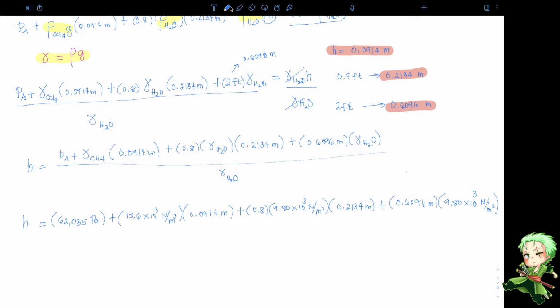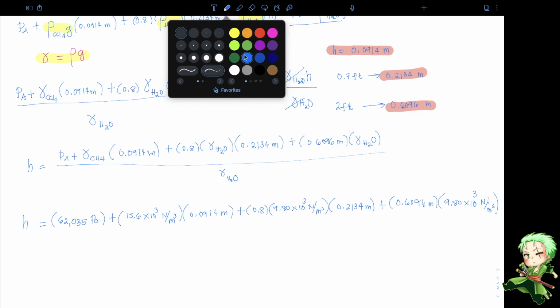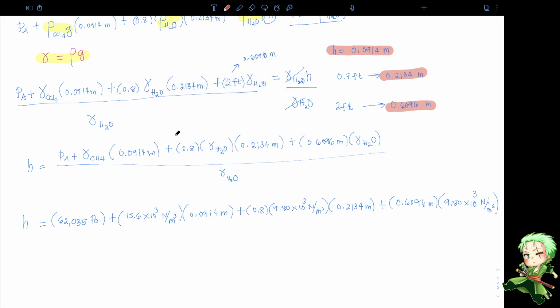Okay, now we are going to investigate. I know I have not written yet the denominator, but let's try to investigate what happens in the numerator. So in each of these terms, one of the meters will cancel out, so you are left with newtons per square meter, which is basically pascals. The same thing happened here. One meter will cancel out. So each of these terms that you have here are in units of pascals, meaning they are in units of newton per square meter. Because that is 1 pascal, 1 newton per square meter.